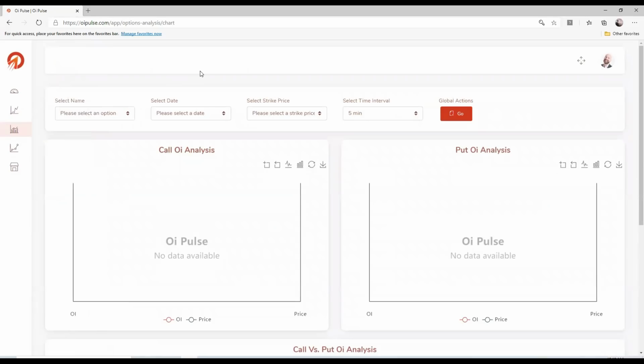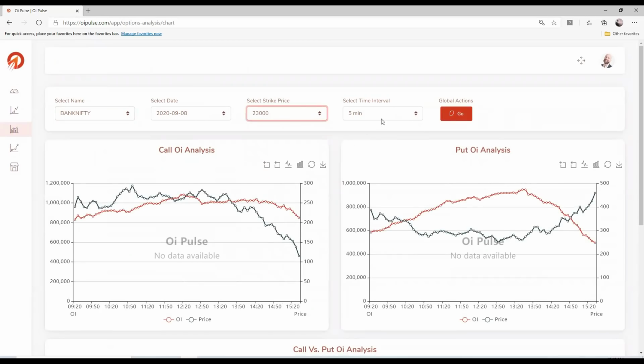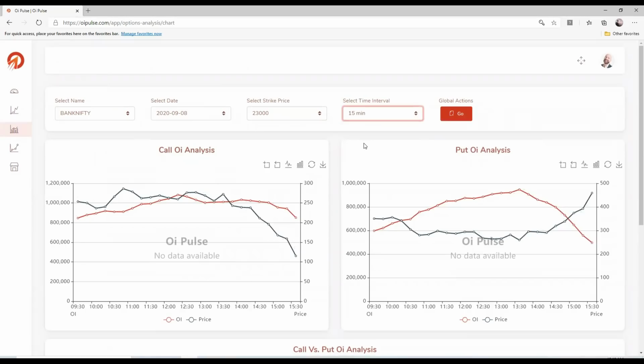When you click on the OI chart, here again you are going to see Bank Nifty. Look at this. You just select Bank Nifty and then you can choose a strike. We will choose the same 23,000. And then I'm going to give the time frame at around 15 minutes. 15 minutes is the ideal way to determine a crossover. Whenever you get to see a crossover, the data is purely based on whatever we have seen in the previous window. Look at this crossover.